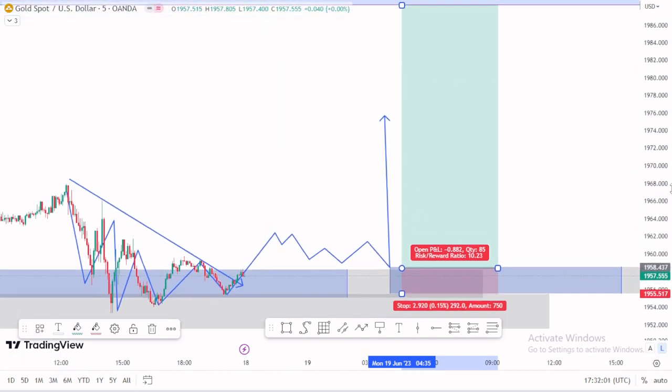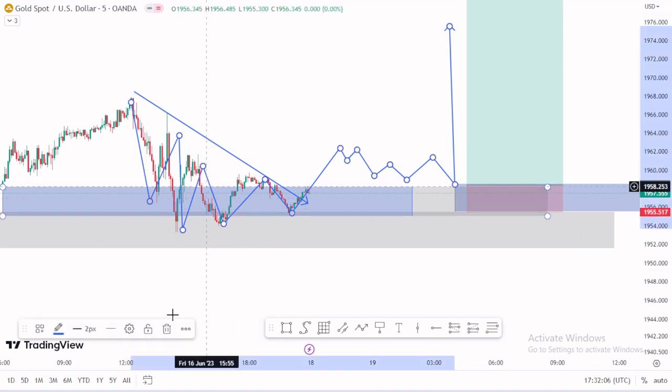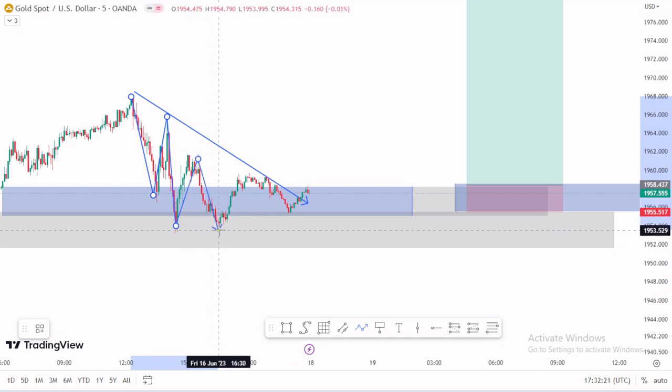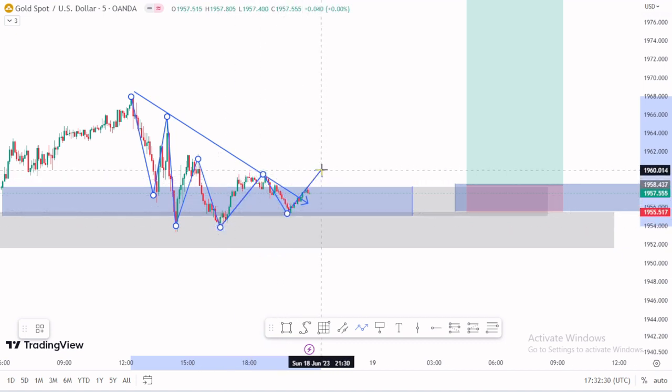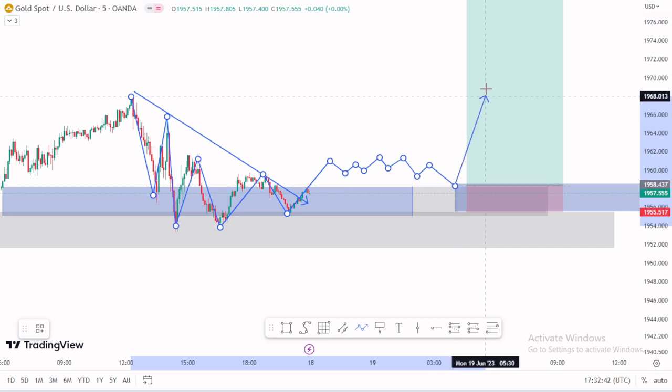But I will be taking the buys after this price gives me some break of structure right here. Let me show you. Currently, as you can see, we have been breaking going down, but not breaking the previous swing highs. But currently here, we see the price didn't break down again. Get my point? So let's wait for this previous swing high to be swept, then we receive a pullback. After receiving a pullback, maybe in this range, then we shall take the buys.